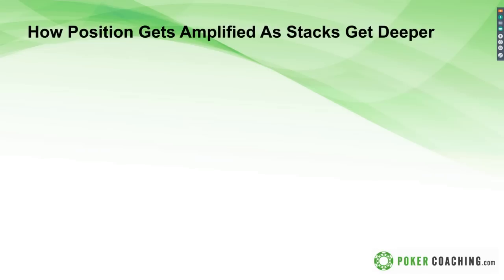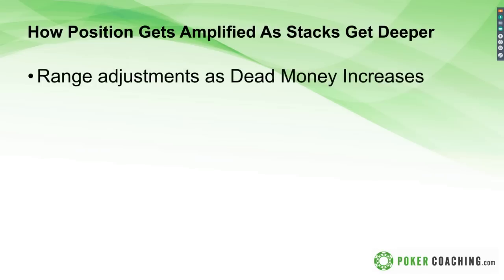All right. So what about adjusting your stacks as the play gets deeper? I'm just going to touch on this briefly because we're very deep into this topic, and this is also one that has more to do with selection, which we will cover in the webinar in May. But it's always good to plant a seed. So right now we're going to plant a seed, a money seed. And what do money seeds grow? Let me know in the chat.